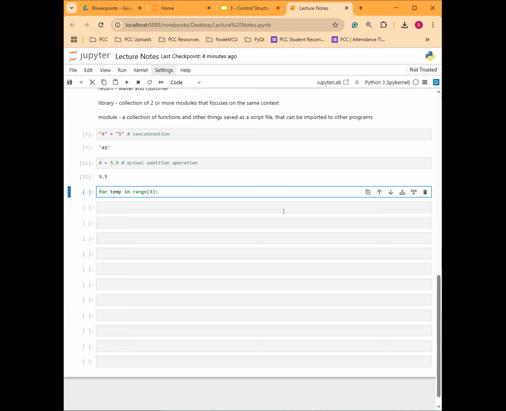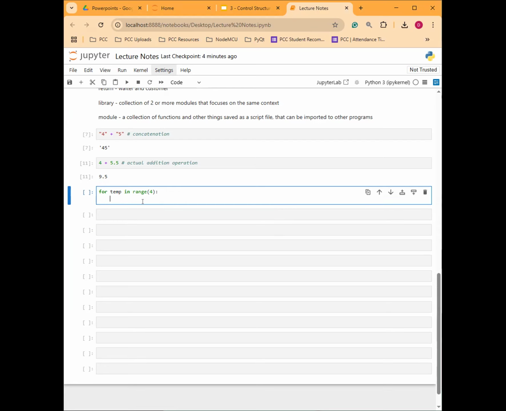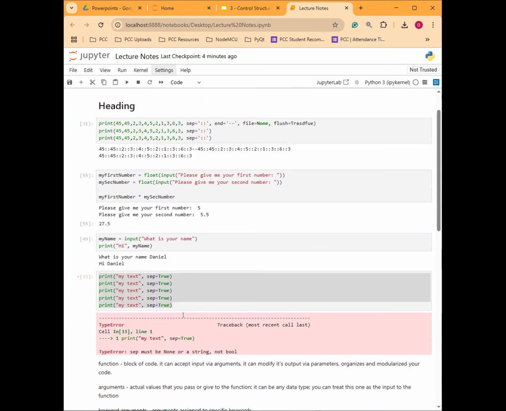And then the way that Python works is that in order to group certain statements into one, it uses indentation. So if I press enter immediately here, automatically you can see some kind of indentation. So this is one tab key. Depending on your device, your tab key might be bigger or smaller. It's not always the same, but there is a default value. But in this case, it's just one tab key. You just need to remember that one.